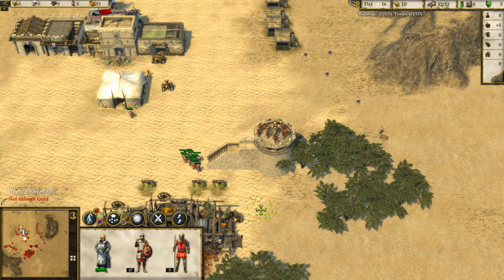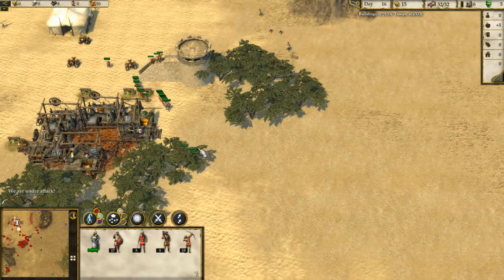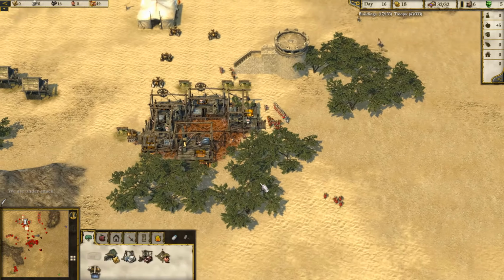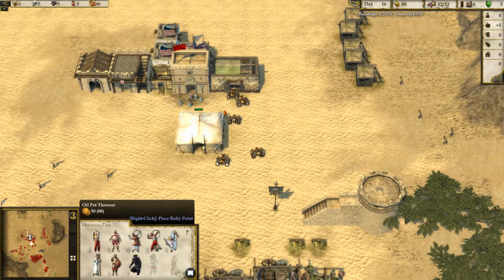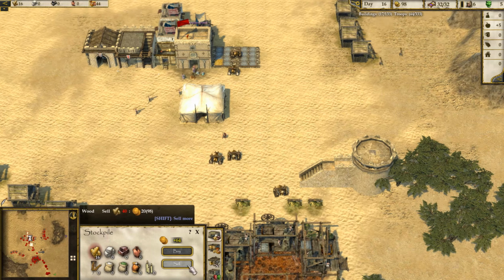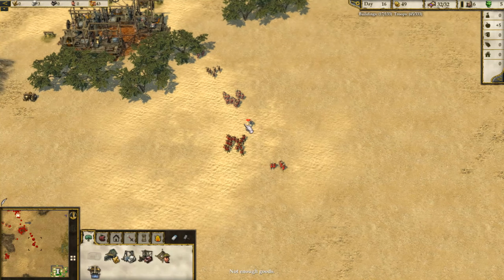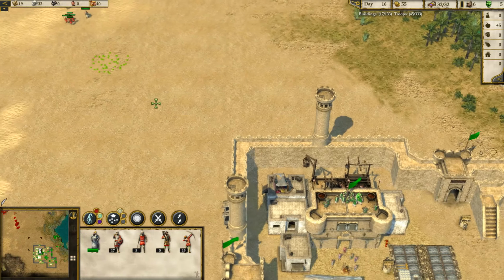Gold to train this unit. Move on, boys. Wait. Our boys shall stay here. Let's make some more swordsmen, just in case. Not enough goods. Attention, close ranks.